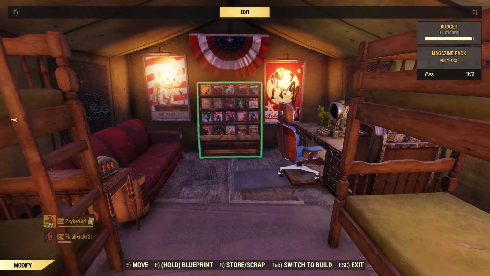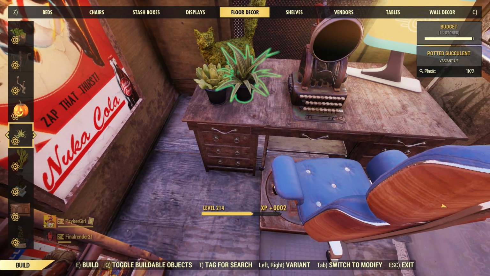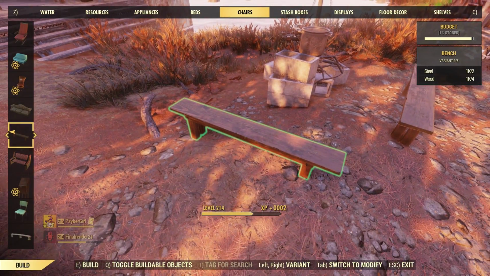But the nice thing about this bedroom area is it's actually very cozy. It's not too cluttered. I myself sometimes feel as if I clutter my builds too much, but in this case, it's very nice and open.